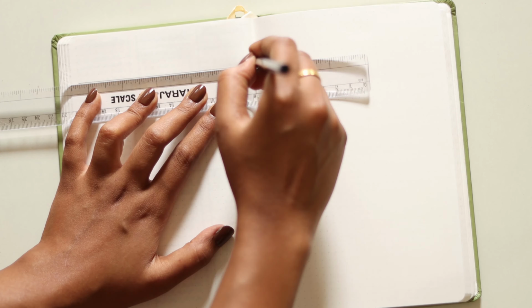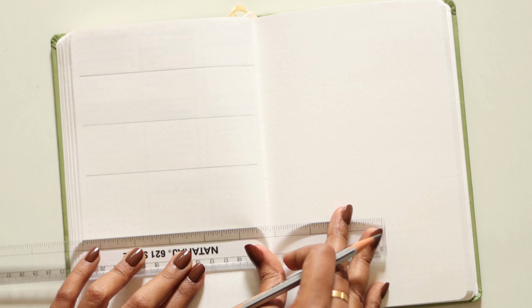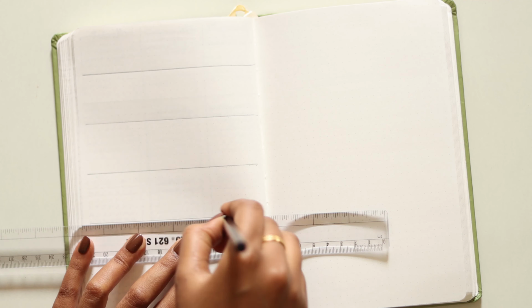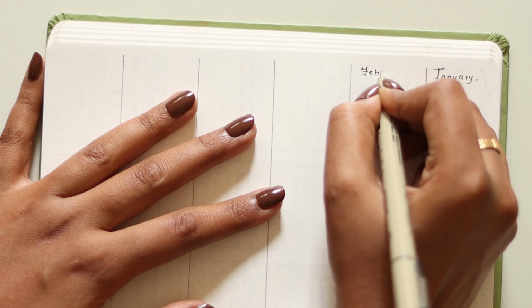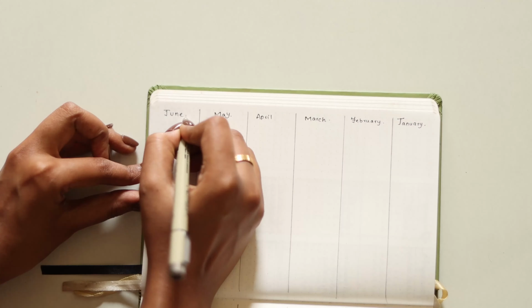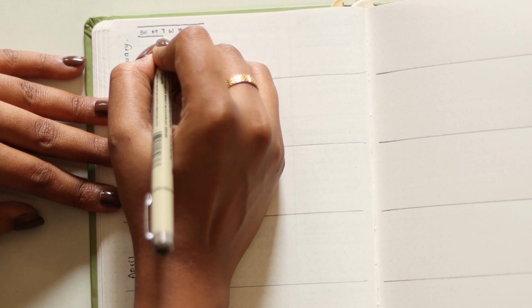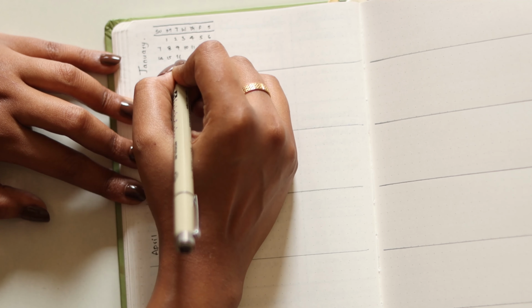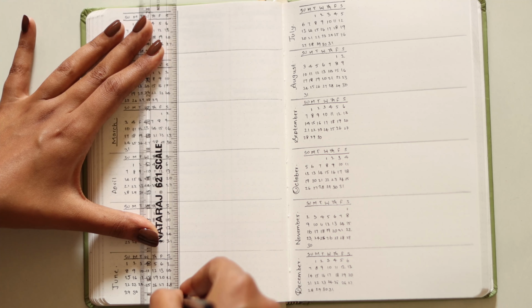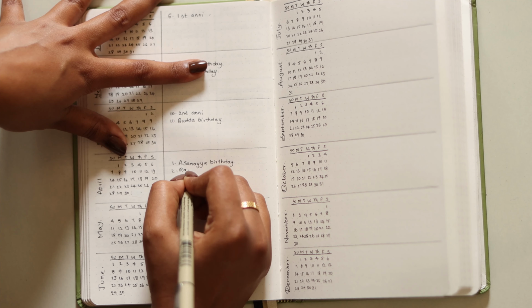For this, we need to divide each page into 6 horizontal columns. This is also a great layout to save paper, because unlike the previous 3 layouts, this layout needs just 1 blank spread. On the side of each column vertically goes the name of the month. This is because the columns are small, where a calendar needs to fit in. Beside the name goes the calendar. In the remaining part goes reminders. You can also split up the calendars and reminders with a vertical line, or just let it be.